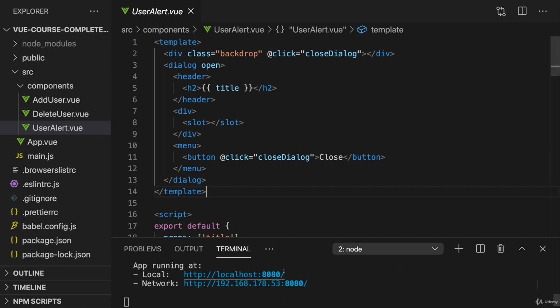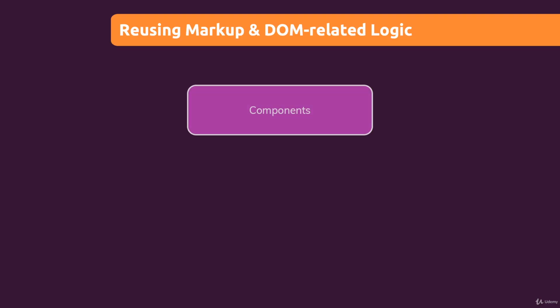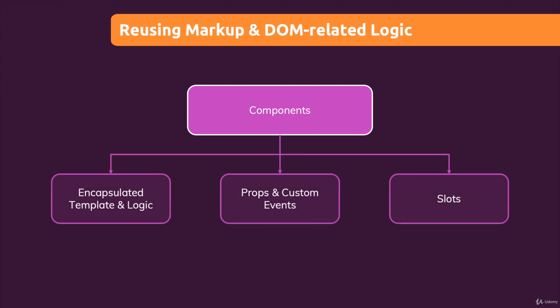But it doesn't stop there. That is something we learned thus far. Now here's the new part. Even with components, which are great for having an encapsulated template and logic, customization options with props and custom events and slots, even with those components and even with this powerful concept, we sometimes are left with some code which we would want to reuse, but which we can't share as easily.